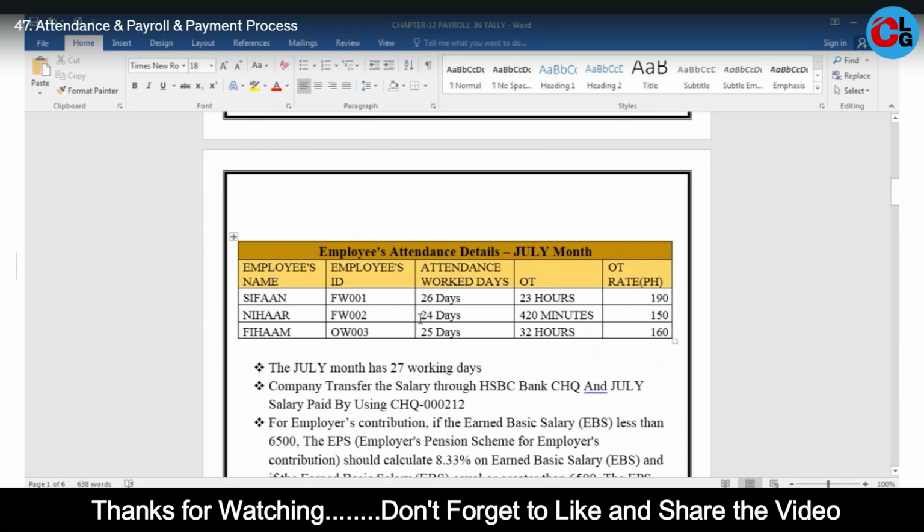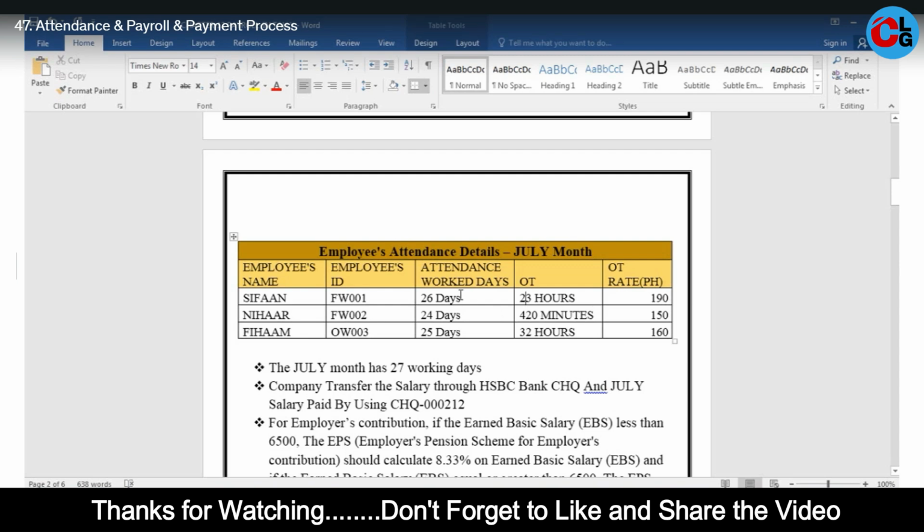The working days are 27, but the attendance working days are Shifan 26, Nihar 24, Fiham 25. Overtime also they have done: 23 hours, 420 minutes, and 32 hours, and the OT rate also they have provided for us.